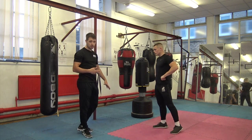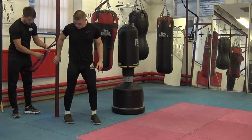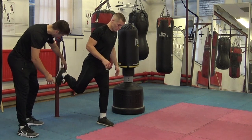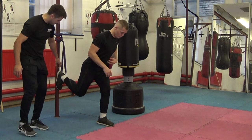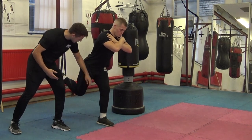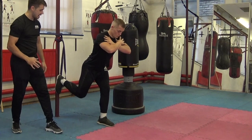So normally you'd use the wall, but for demonstration purposes today we're just going to go up against this pole. I want you to drive your foot into the pole there. Bring your left foot a little bit further forward. A little bit further. Good. That heel needs to be down on there. Good. And then I want you to really force through the pole, or it would be the wall. Slight bend in that knee. Okay. And all you're going to do is rotate up. Brilliant. Try and rotate as far as you can.